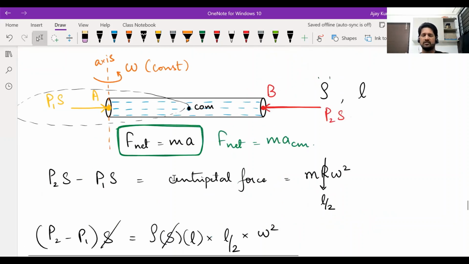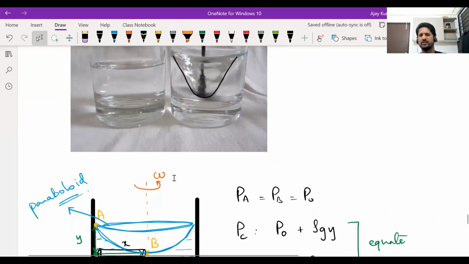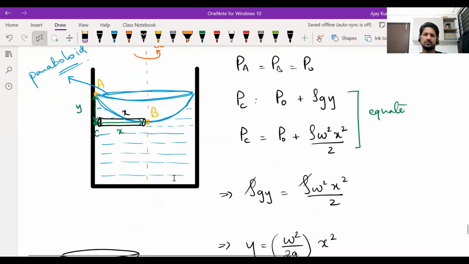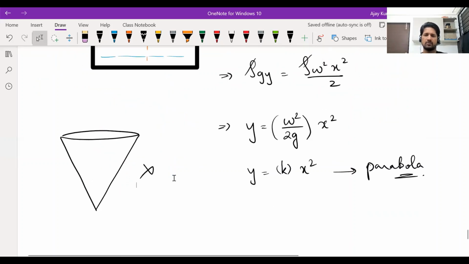Then we talked about pressure variation in a rotated liquid. Using that, we derived the equation for the free surface of a liquid rotated with constant angular velocity. We proved that it's a parabola. How did we prove this? Remember the idea also. We take two points on the surface first, which are obviously at the same pressure. Then we take some point inside. The pressure at the point inside will be written in terms of height and also in terms of this horizontal distance. Equate them, and you'll get a relation between height and the horizontal distance. In this case, the relation is y is omega square by 2g into x square, which represents a parabolic variation. Okay. So the shape is a parabola. In 3D, you call it a paraboloid.